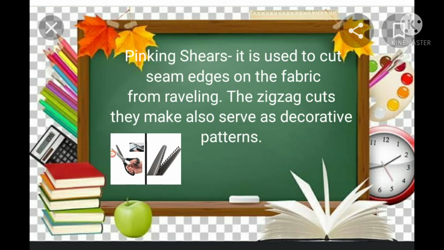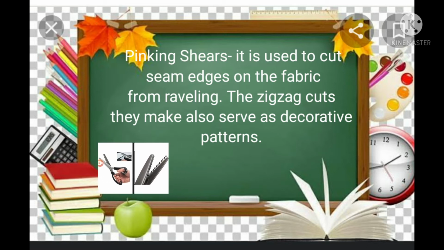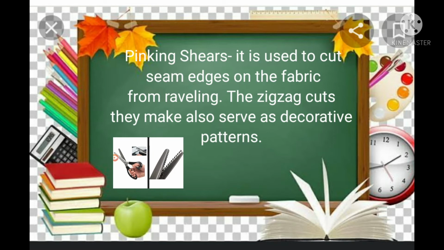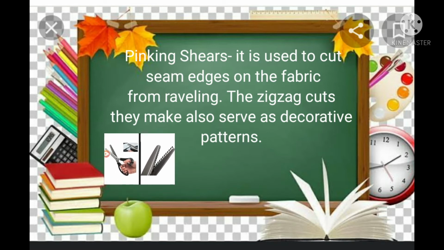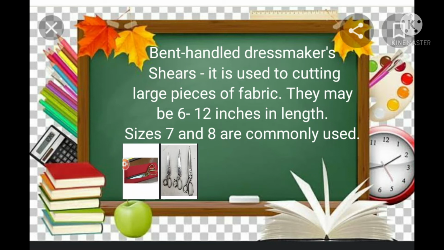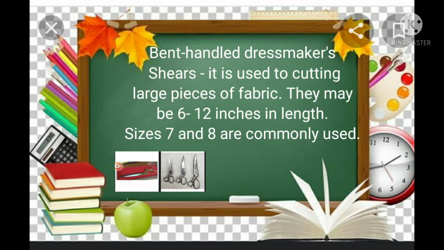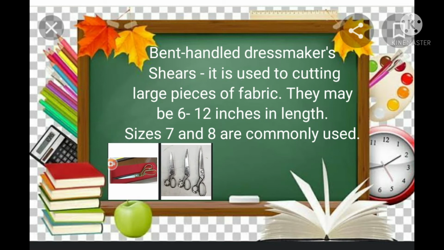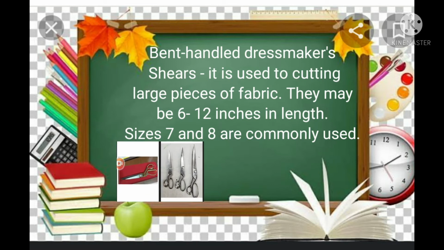Pinking shears are used to cut seam edges on the fabric to prevent raveling. The zigzag cuts they make also serve as decorative patterns. Bent-handled dressmaker's shears are used for cutting large pieces of fabric. They may be 6 to 12 inches in length. Sizes 7 and 8 are commonly used.